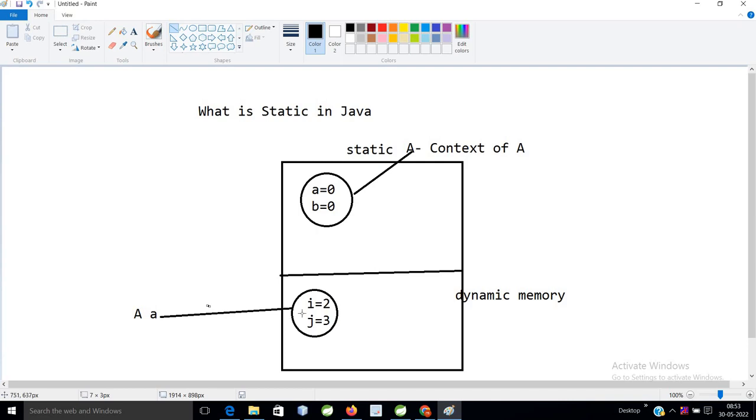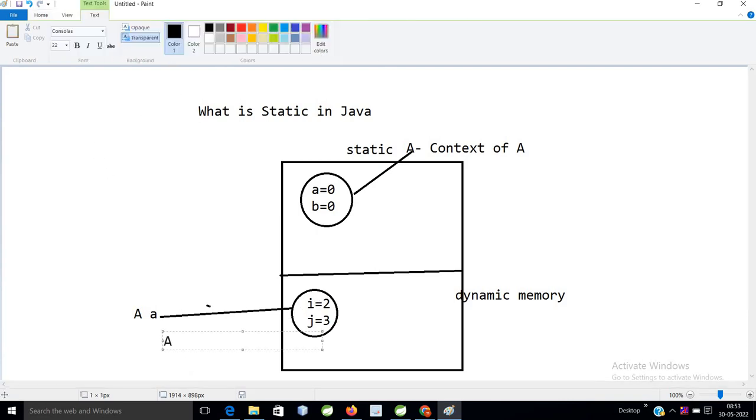I will call a dot i, small a dot i. So what will it print? It will print 2, and if I call a dot j, it will print 3. This dot is nothing but an operator, called the dot operator.